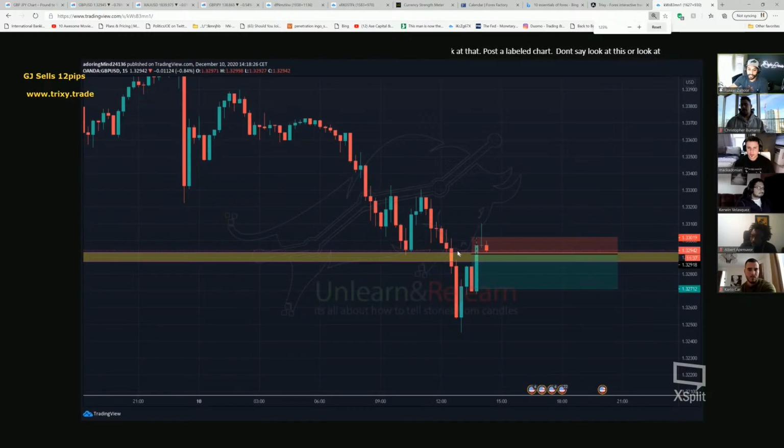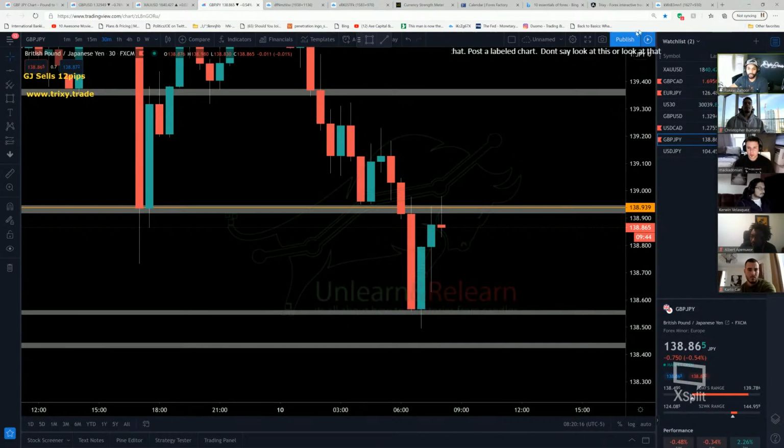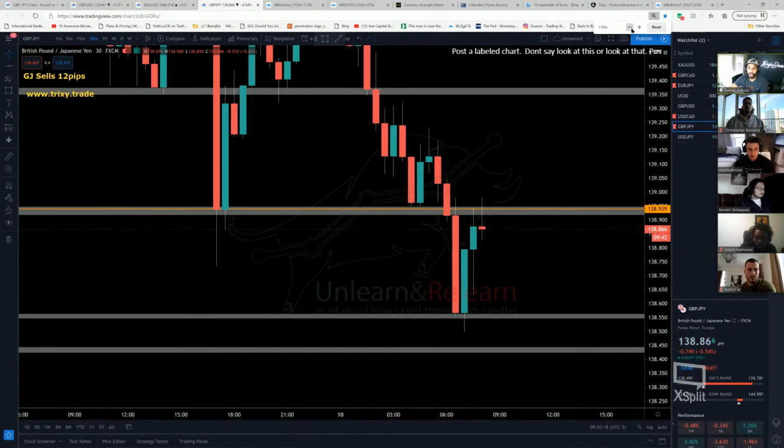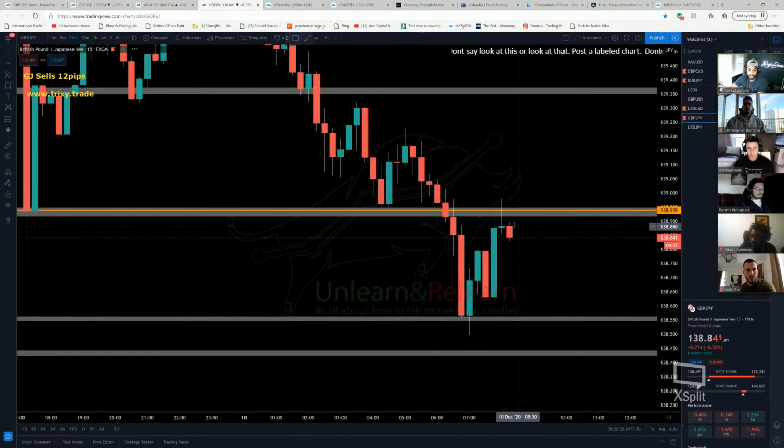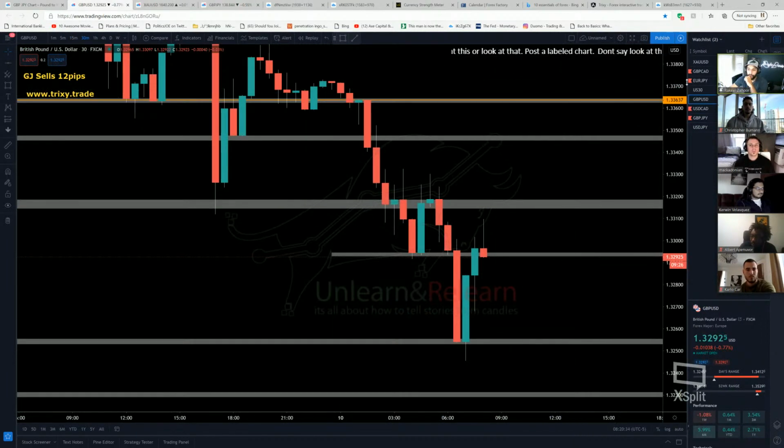If you're taking a sell, at least wait for a candle to close in your direction first, right? If you look right over here, the 30-minute candle is about to close in 9 minutes. And if this candle closes bearish, it makes sense to take a sell at that point. But once the candles are moving bullish and you're taking sells, it makes no sense at all to take sells at that point. Absolutely no sense at all.